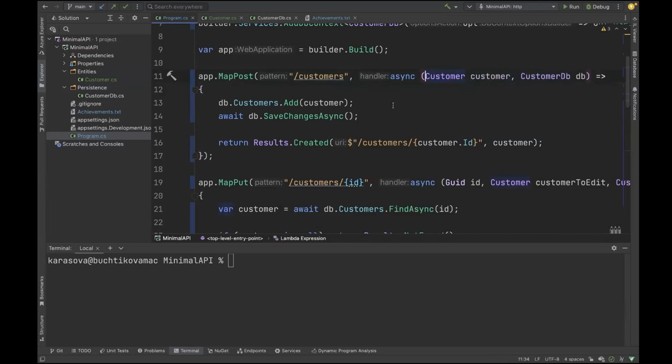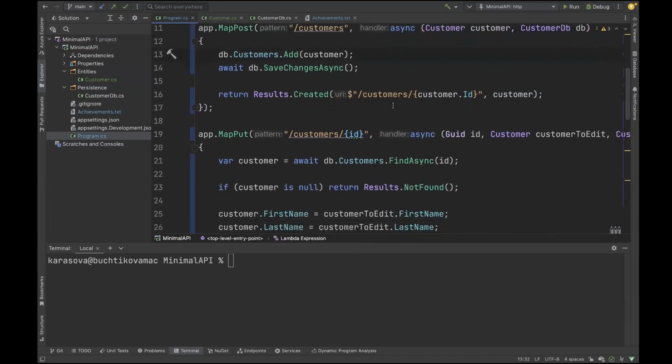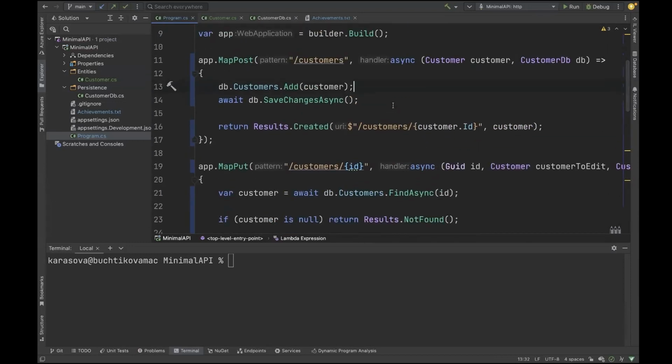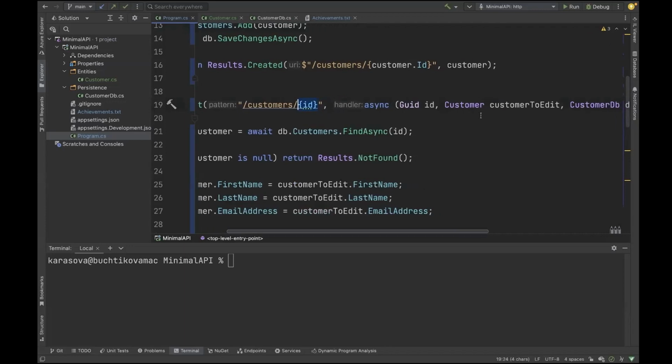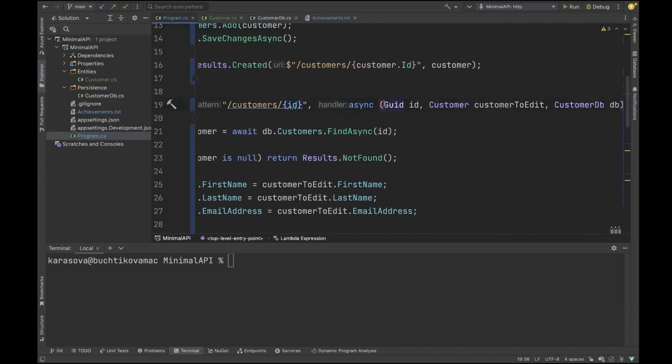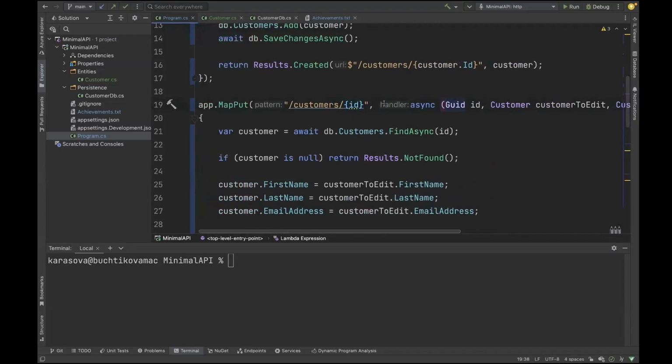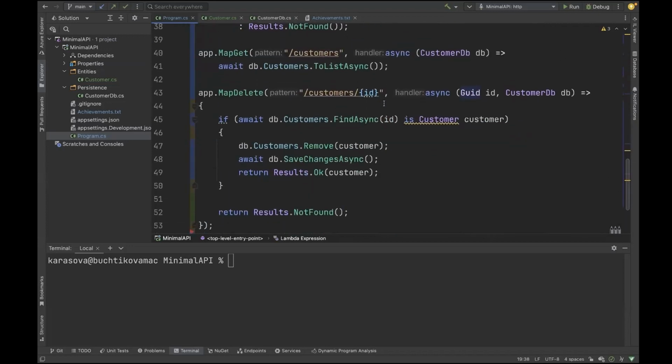I heard that they want to improve it, so we will see. Okay, so we have these endpoints. They are just basic route endpoints, nothing special. Maybe just for put, you can see that there is a route with a parameter ID. Again, you don't need to specify any attributes for where it should look for the data, because it knows by itself, so it can bind it by itself. If there is any problem, you can always use these attributes. So this is a basic CRUD operation.